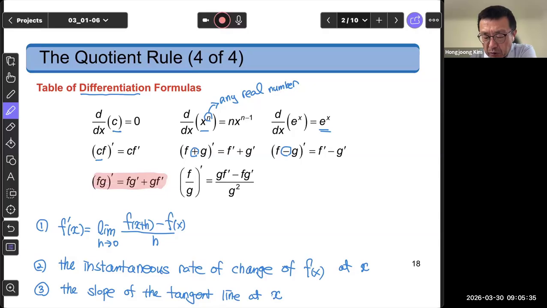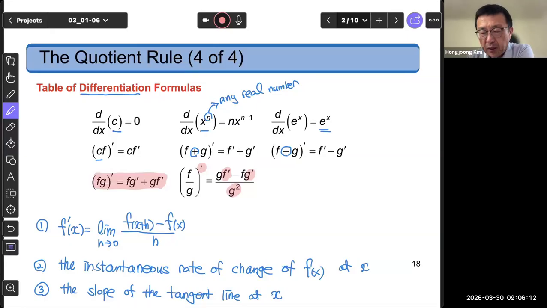When you consider the derivative of the quotient, you first differentiate the numerator, times the denominator, minus the numerator times the derivative of the denominator. At this point, you need to subtract the second term from the first one. And then the denominator is the original denominator squared. So these are the basic rules of differentiation.